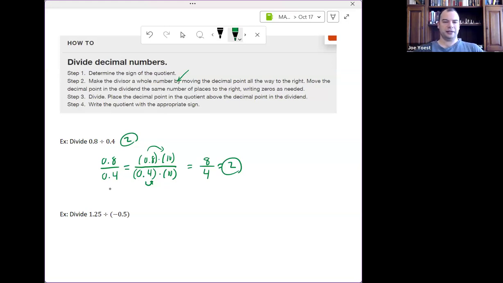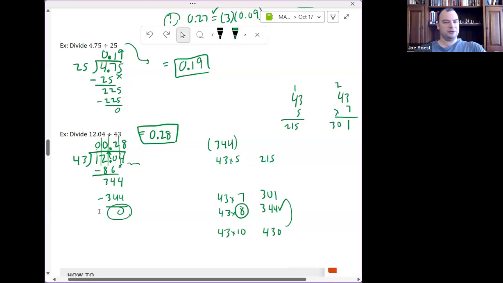So what is my strategy here? I reimagine this division of two decimals as a fraction with a decimal in the numerator and a decimal in the denominator. I multiply my denominator by a power of 10 to get rid of the decimal, to move that decimal point all the way to the right. Multiply the numerator by the same power of 10 to make an equivalent fraction. And then I can either just simplify the fraction, maybe I can get away with that. Or if I'm left with, say, a decimal in the numerator, I'll go back into the division sign notation and perform my long division as I did previously with a decimal divided by a whole number.